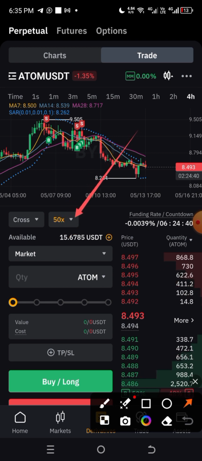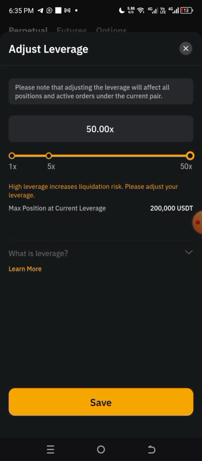Here is the leverage. You can see if I click here to show me leverage, 50 is the highest for this coin on Bybit. Other exchanges have their own limit. This coin could be as high as 70, 120 on other exchanges, but on Bybit, it is pegged at 50 for the maximum. So I'm just going to exit this.